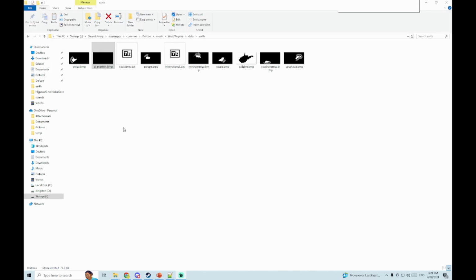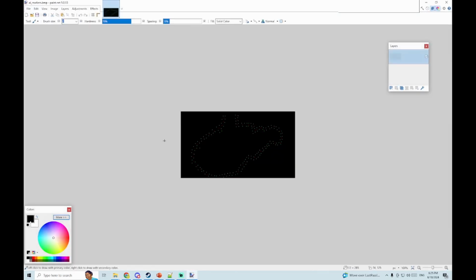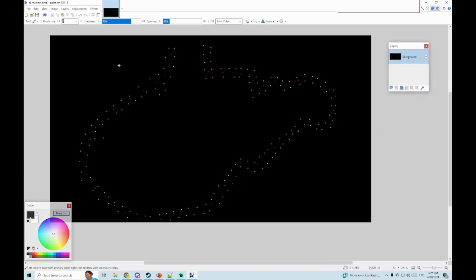So we're going to make this file, and this is going to be a little bit different because it's going to be a different resolution. We're going to want to open just any file. I'm going to open the AI markers file just because I don't mind losing it if I mess it up.